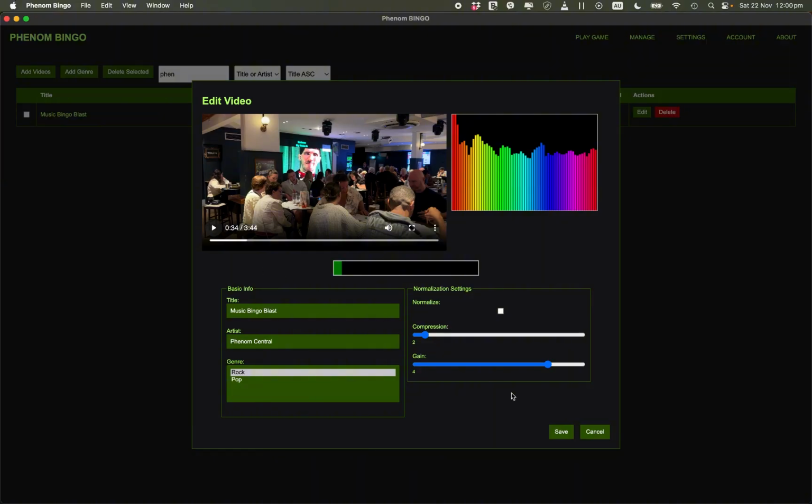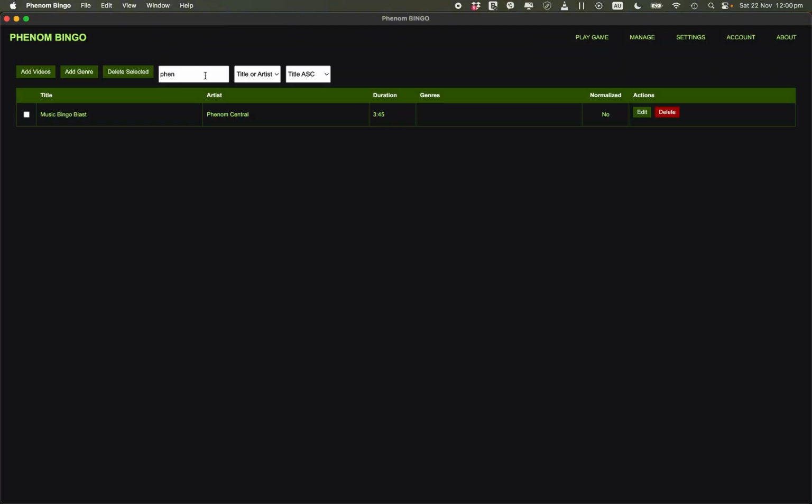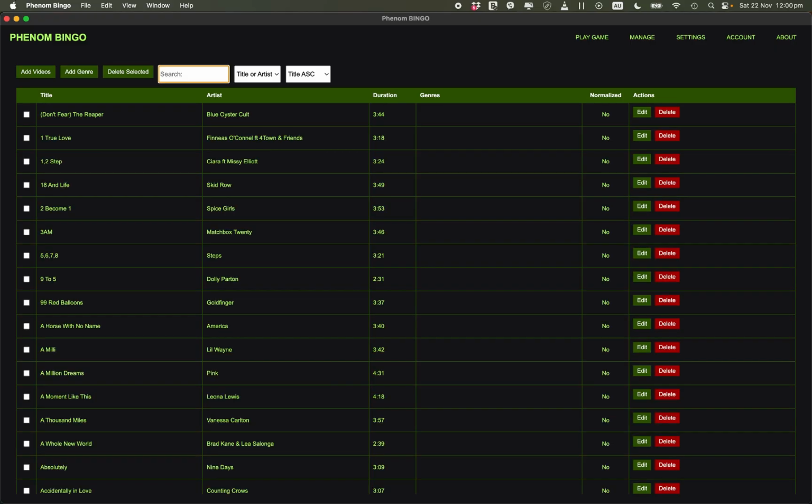So when you load your videos up and you see normalized, that they're all normalized, no, that's nothing to worry about. That is just that you haven't set a normalization setting or a compression setting for that video. Just be careful with ramping up the gain. You don't want it to distort too much. You don't want to push it into red. That's why we put the gain meter there, so you can adjust it to ensure that it's only peaking into the yellows. And that's it.